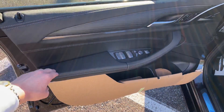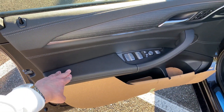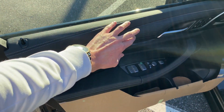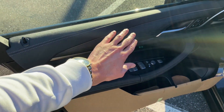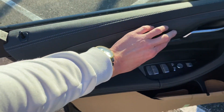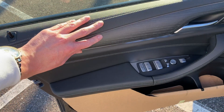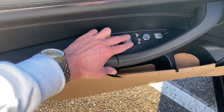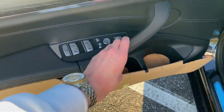Adam, this one does have the upgraded Vernasco leather interior, just like your 2017 X3. For everyone watching, this is the most upgraded leather you can get on an M Performance or M Sport model — there are definitely two different terms for that. Beautiful wood right here with exposed trim and solid metal buttons — really nice and premium.